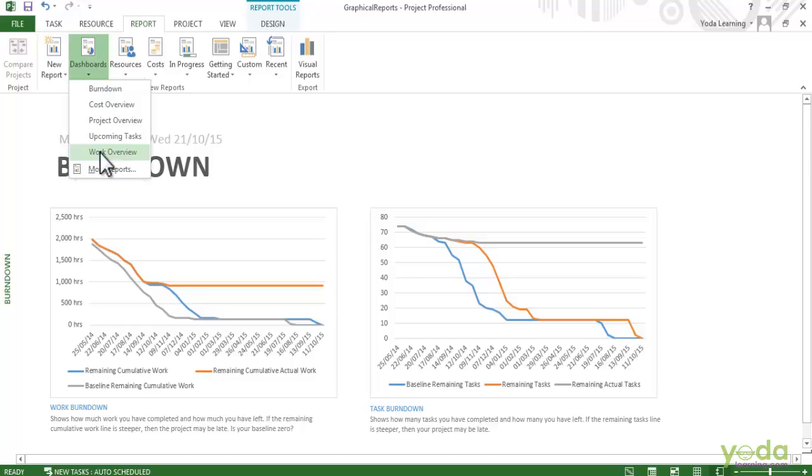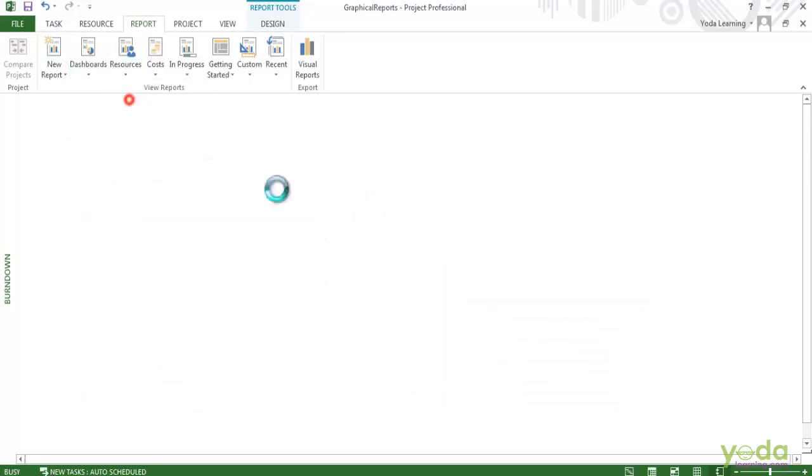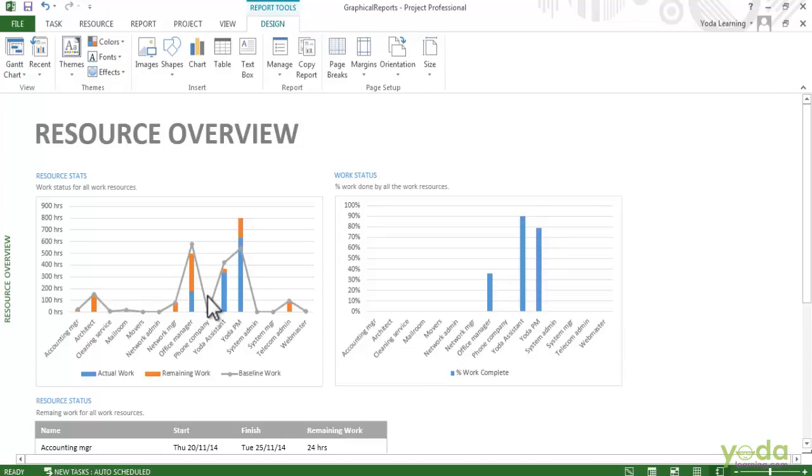In the resources category, you can see over-allocated resources or you can get a resource overview. The resource stats chart on the left here is really helpful. The gray line shows the baselines of the work assigned to the different resources.